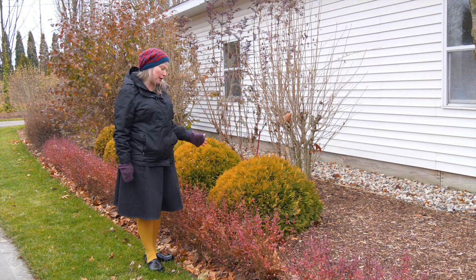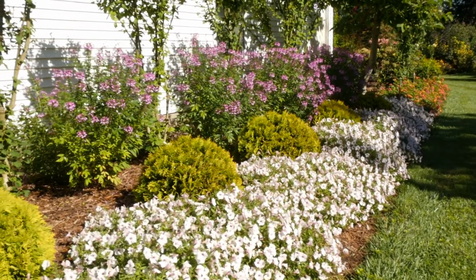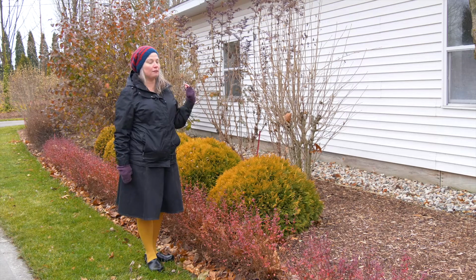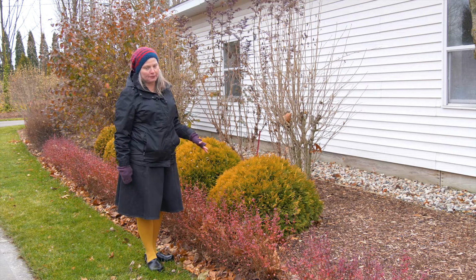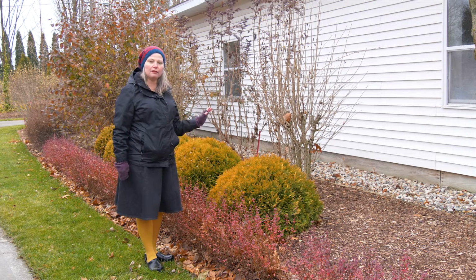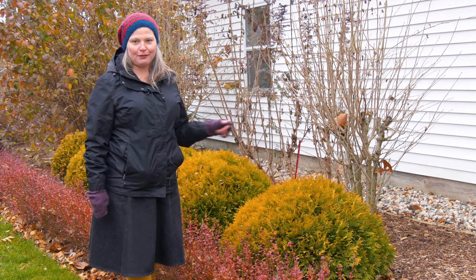It's a little bit less bright now because it is the beginning of winter here in Michigan, but during the season, this is a really nice, bright, vivid gold. And its shape just makes it perfect for landscaping around your home, perfect for planting under low windows. If you collect dwarf conifers, of course, it's a must-have. Railroad gardens, or even incorporating into your flower beds. It's a really, really versatile, nice, easy to grow arborvitae. It's also one of the very smallest arborvitae that we offer.